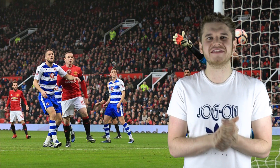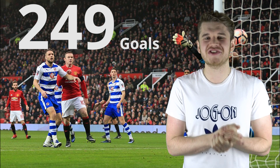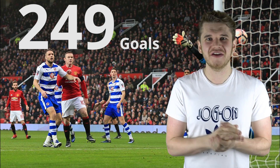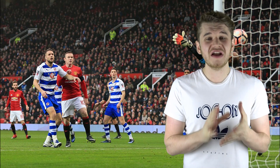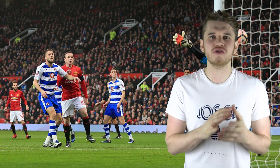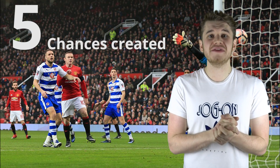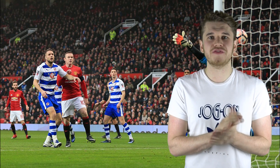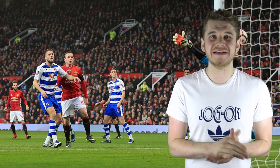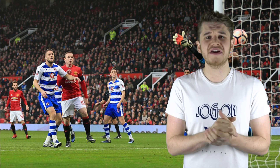Wayne Rooney - Captain Marvel, Captain Fantastic - 249 goals for Manchester United, equalling Sir Bobby Charlton's all-time goalscoring record. Incredible stuff. What impressed me was his overall performance. He looked a little nervous in front of goal, but getting the goal early settled him down. He was absolutely fantastic in a creative sense - Wayne Rooney created five chances, which was in fact one more than the entire Reading team managed combined. What I liked was his one-touch play, instantly looking for through balls and that one-touch pass over the top to Marcus Rashford.